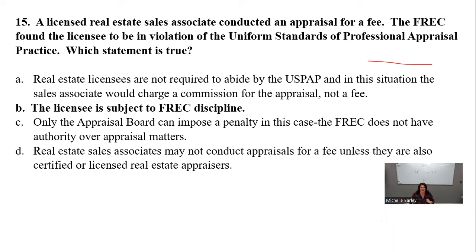And so what are those rules called? They're called Chapter 61J2, and you just have to memorize that. They're going to give you different variations like this little mess right up here. So if I said to you the word rules, you'd say, oh, rules, that's FREC, Chapter 61J2. And just have that baby memorized so you can pick up that easy point. Boy, really excited about that one. Some of these are so easy if you just knew what they were going to ask.